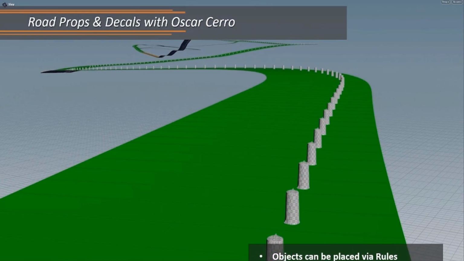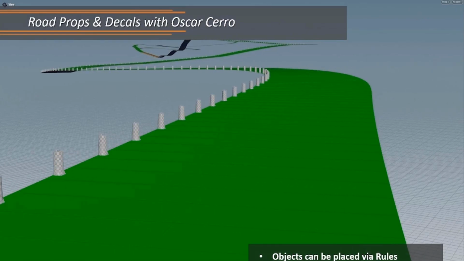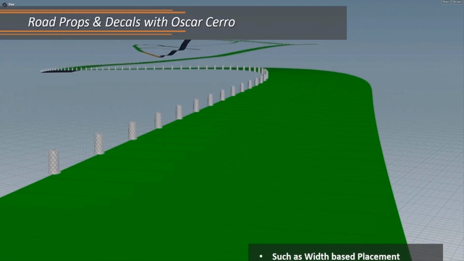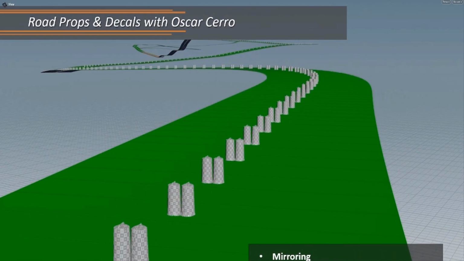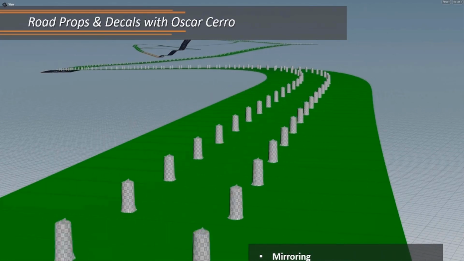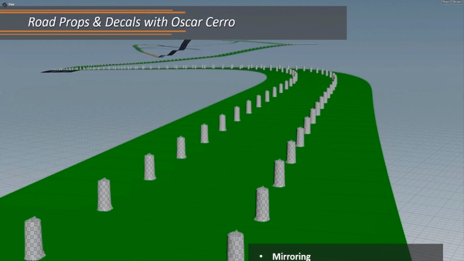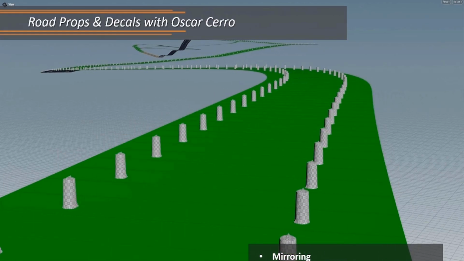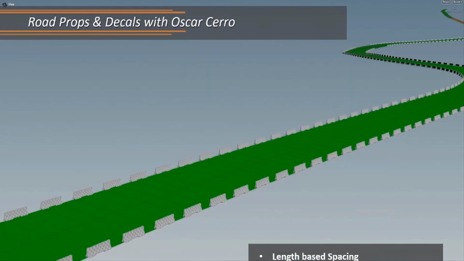On the big picture, the tool allows you to select segments of the road network and define spawning rules. These rules are pretty straightforward, such as placing assets relative to the center of the road, or to one side of the road, left or right side, or even both road edges at the same time, and then apply an offset, as you can see on all these videos. This offset can also be relative to the width of the road, so for example you can spawn a line of assets always in the middle of a road lane, no matter the width of the section.